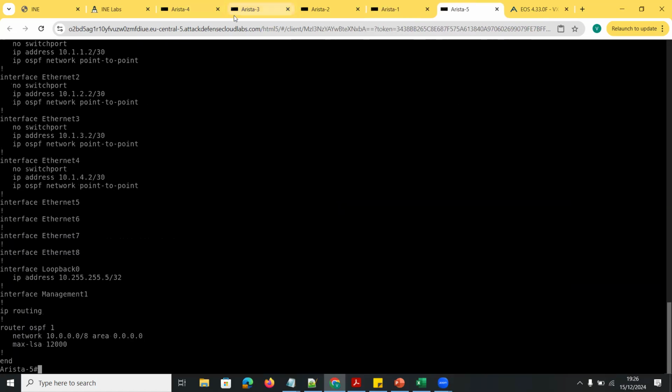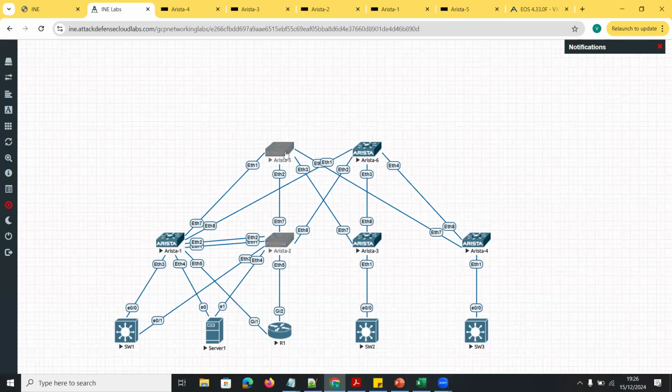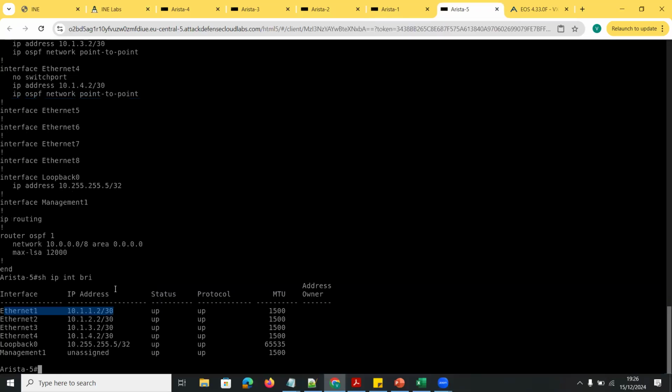If you see here, on the spine switches, I have layer 3 interfaces going towards all the leaf switches 1, 2, 3, 4, each having an IP address. In a production environment we usually configure an MTU of 9000, not 1500. But here, since this is the normal one, I configured 9000. But we will see that here the MTU size is 65,000 for the loopback 0, because loopback 0 I'm going to use as a VXLAN source.